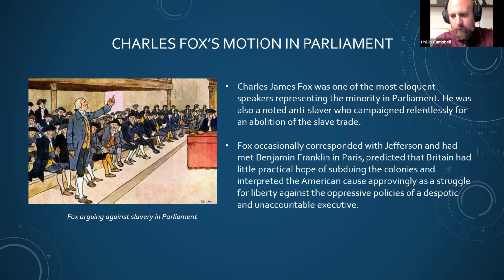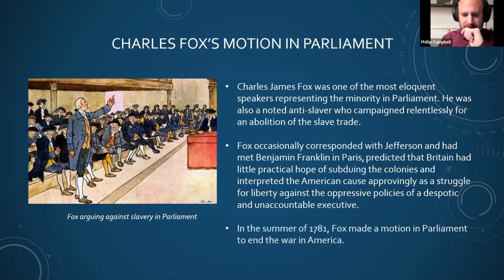He also occasionally wrote letters to Thomas Jefferson. He'd met Benjamin Franklin in Paris, and he had predicted that Britain had little hope of subduing the colonies. And he actually approved of the colonial struggle. He said, this is a struggle for liberty against the oppressive policies of a despotic, unaccountable executive. Now, I don't think George III was despotic by any means, but the point is that Charles Fox, the leader of the parliamentary minority, was adopting the ideology and language and rhetoric of the colonial rebels. And so he introduced a motion in summer of 1781 to end the war in America.